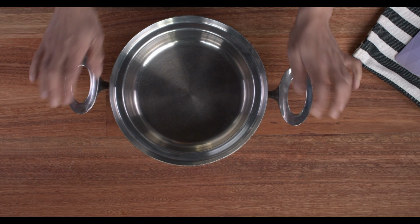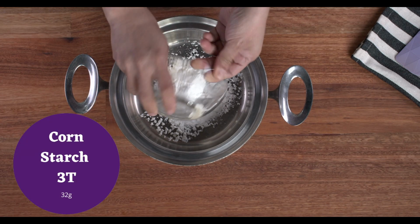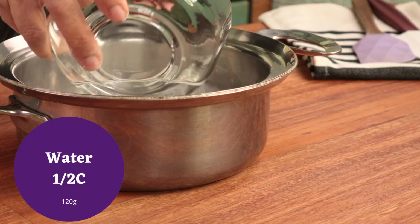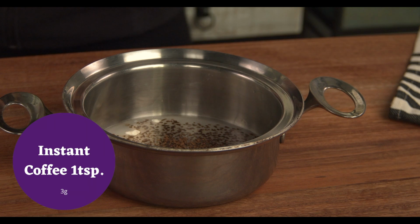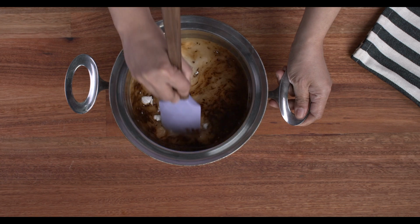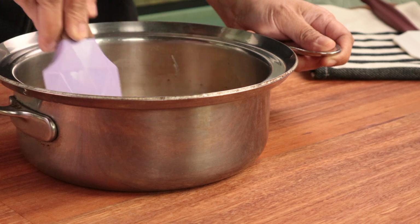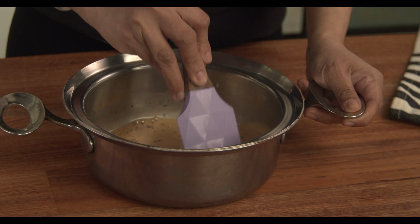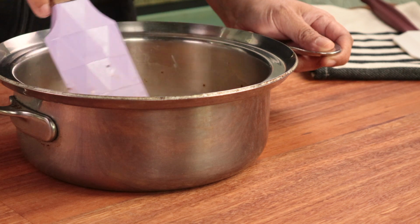Sa kasirola, ilagay po natin yung cornstarch, yung tubig, yung instant coffee, at atin pong haluin. So, ito po ay lulutuin natin sa mahinang apoy, hanggang sa mag-swell yung starch. Yung instant coffee na yan, yung granules na yan, malulusaw din po yan.